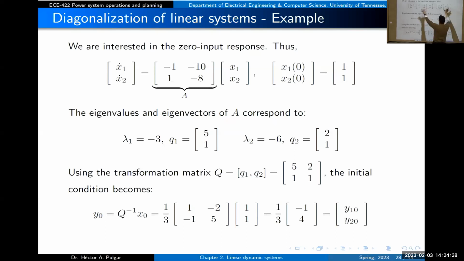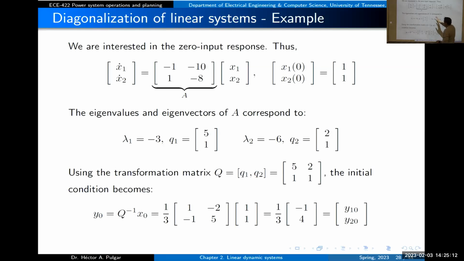So basically, for this part of the system, you have just one equilibrium point. The equilibrium point is when the derivatives are 0 for x1 and x2. So the only way that this is 0 is that x1 and x2 are 0. So x1, x2 equal to 0. That's the equilibrium point for this system. So we want to know how the system will move from the point 1, 1 to the equilibrium point 0, 0. That's what we want to know.